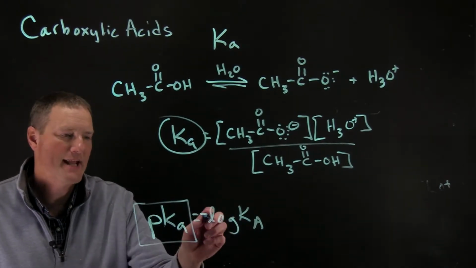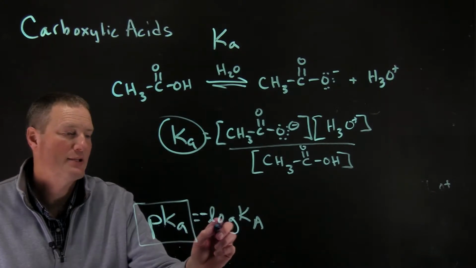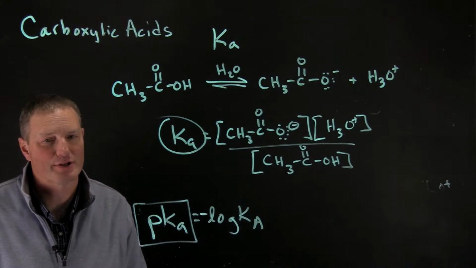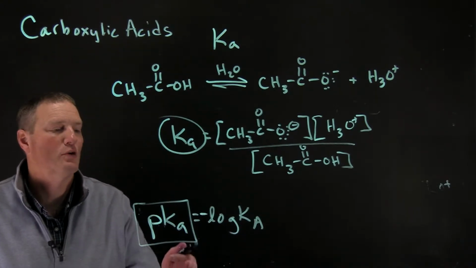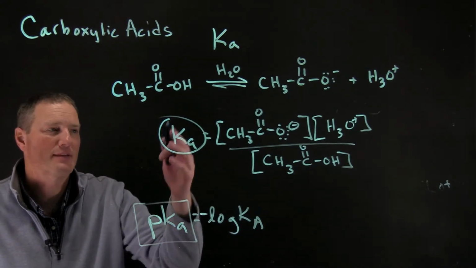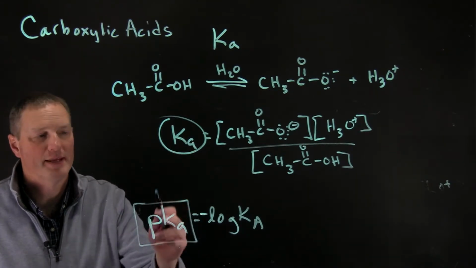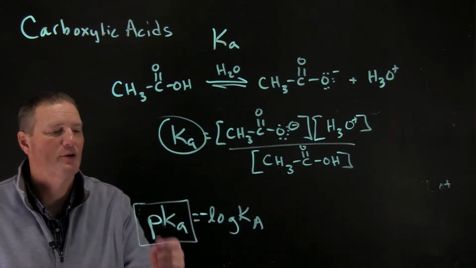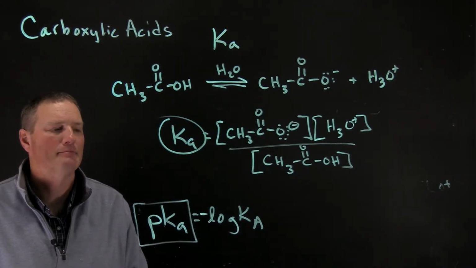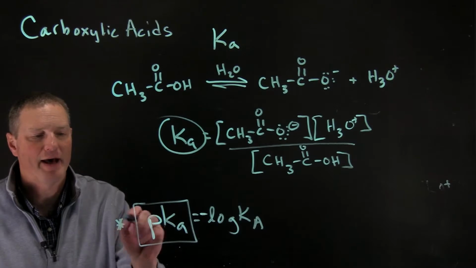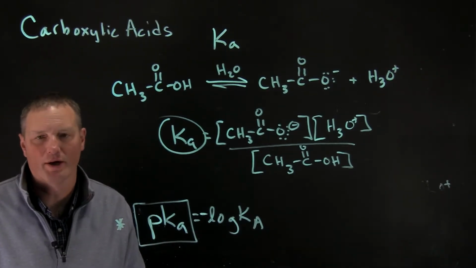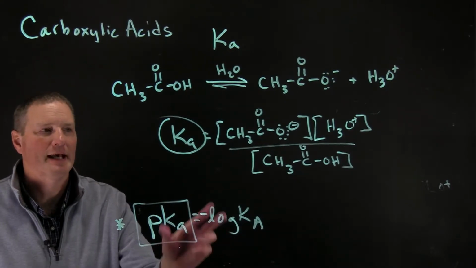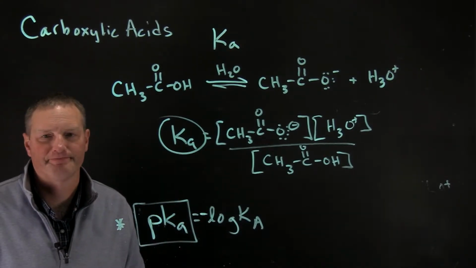To calculate the pKa value, you simply take the Ka value and take the negative log of the Ka value. Now this negative sign is important, and notice that this is log base 10, log, not natural log, which is ln. So we're going to be evaluating the strength of acids using both of these types of descriptors, either the Ka value or the pKa. Ultimately, it's the pKa value that I really want you to get a good feel for. This is what organic chemists and biochemists tend to use much more often than the Ka values.